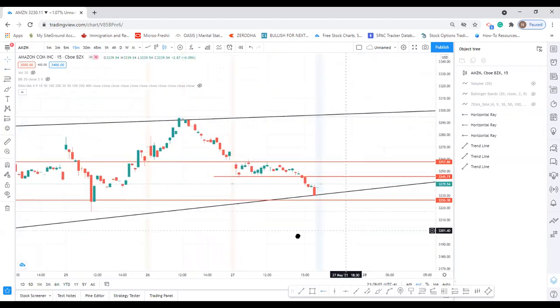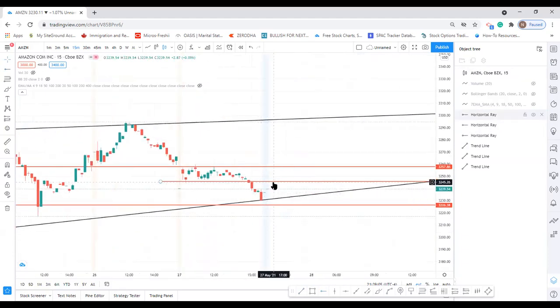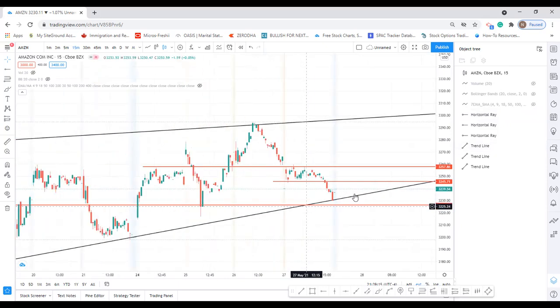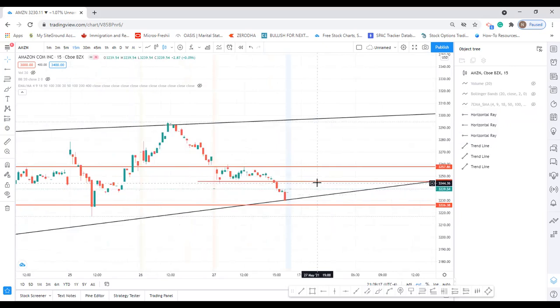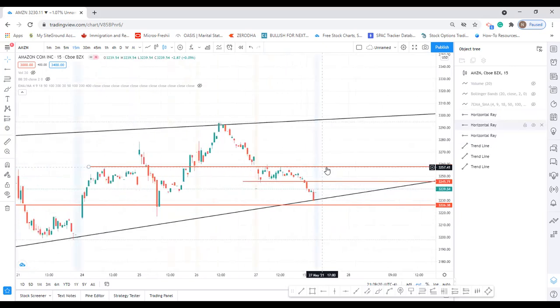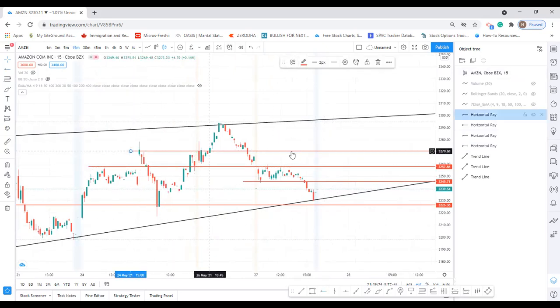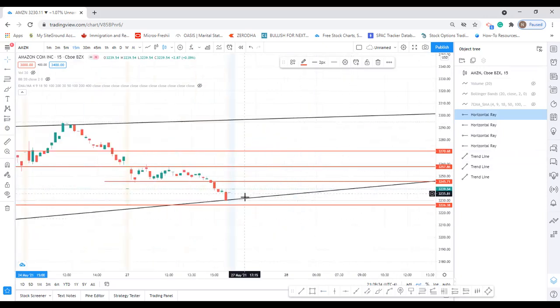So what might happen tomorrow? The price goes to 3245 and then falls back to 3233. Might take the support. If not, then 3225 is coming tomorrow for Amazon. On the higher side, 3245 and 3256. Once 3256 is done, you can expect further up, which is 3270. And if 3270 comes up, you will see 3295 probably next week. But if it's going further down, you will see 3225.